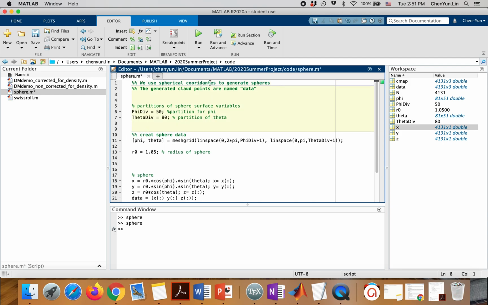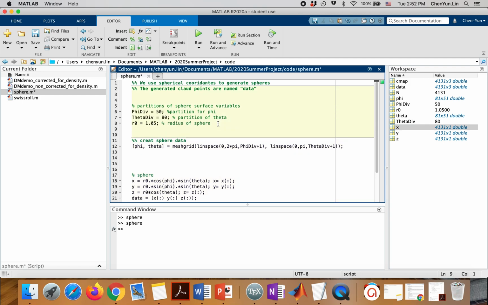If you go through the code line by line, you can see that the phi division is a parameter I choose to partition the angle phi, and the theta diff is the partition for theta. I also have R naught, another parameter for the radius. Maybe I should put the radius together with the other parameters.